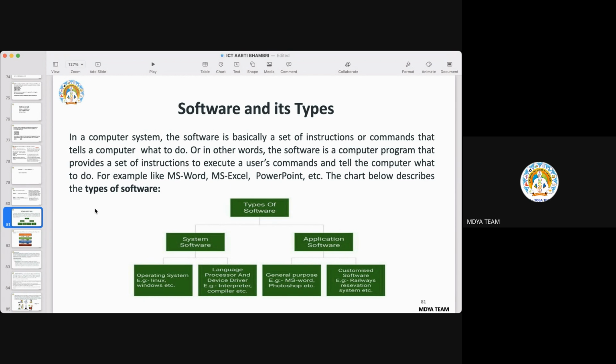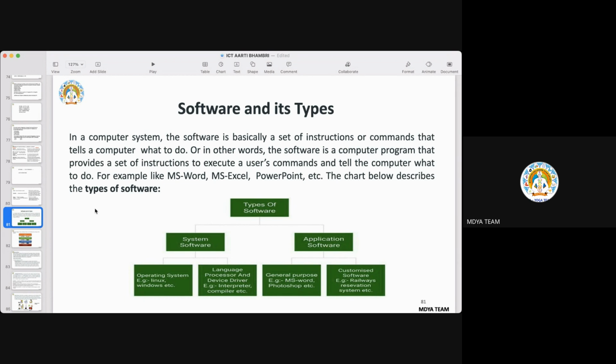So 0 or 1 we cannot program, because we know certain languages, certain characters, certain things. So there should be some circuitry inside the computer which translates our programs, because we can make our program in some format, but that format is not easily understandable by the system. So there should be some translator which converts our programming language into some language which is understood by the computer, which we call computer language or object code, you can say.